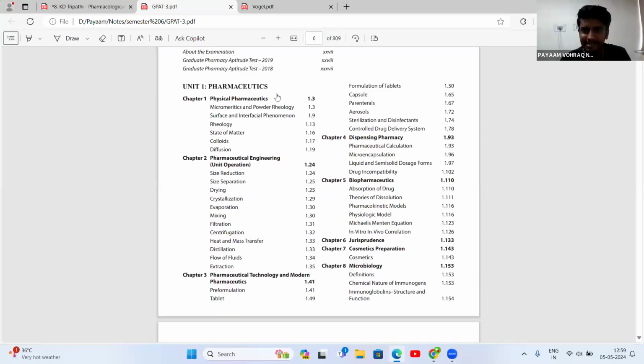Anybody who can tell me, just looking at the index, which book is this? How many of you have studied from this book? Can somebody tell me? On YouTube, we have 10 people. Can somebody tell me which book is this? Have we read about this from this book? Inamdar, very good, Pearson. Right, so we will be discussing that.